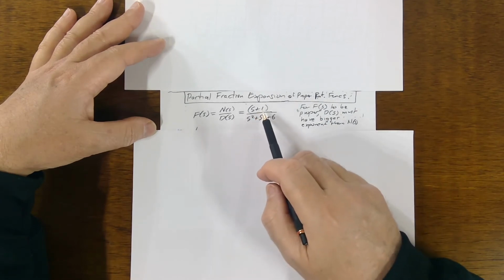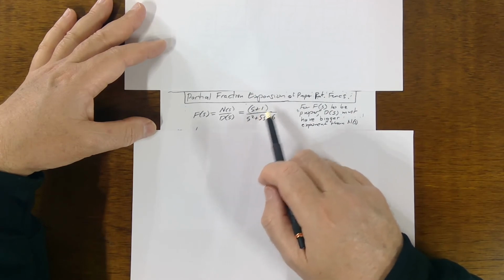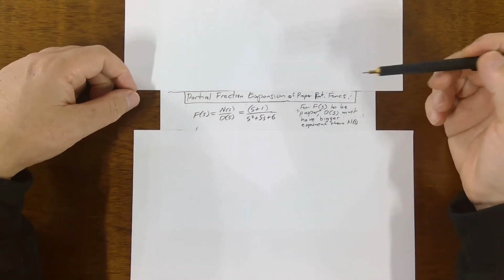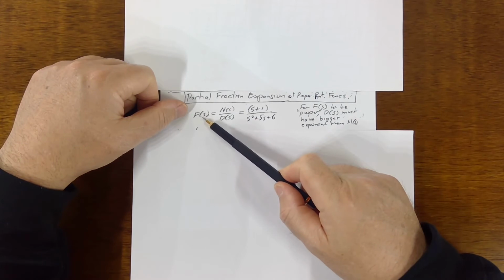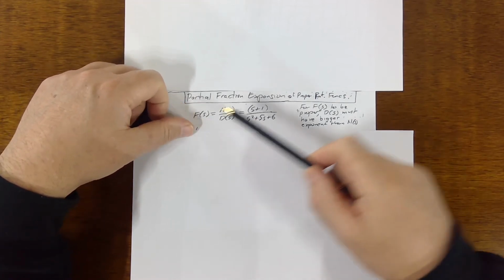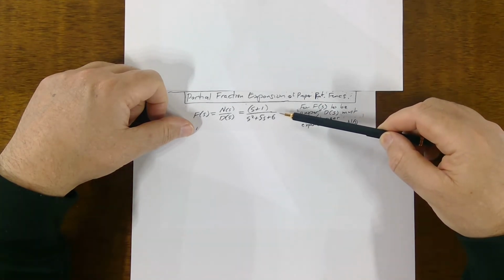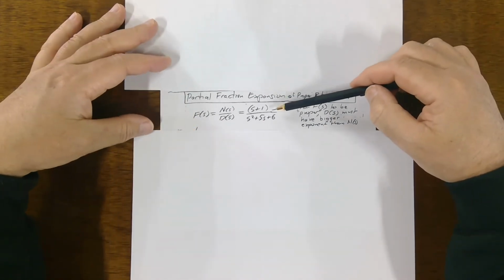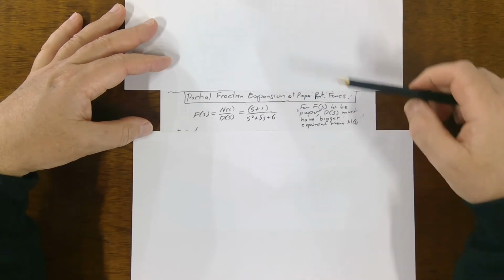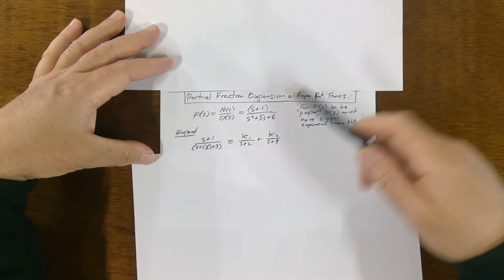Well, so most of the problems in the book are going to be fine. You don't have to worry about whether they're proper or not. But anyway, the point is, after you do a bunch of algebra in the frequency domain, you're going to end up with an expression that looks like this. Okay, and if you don't, you're going to make it look like this. You're going to make it look like a proper rational function, because if you get it to look like a proper rational function, you can do what's called a partial fraction expansion.